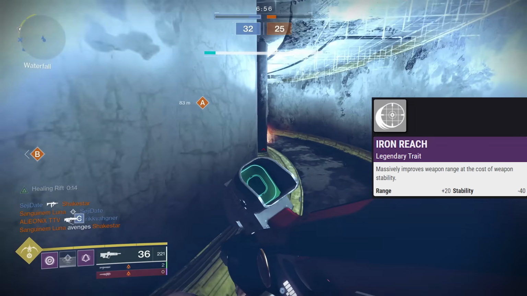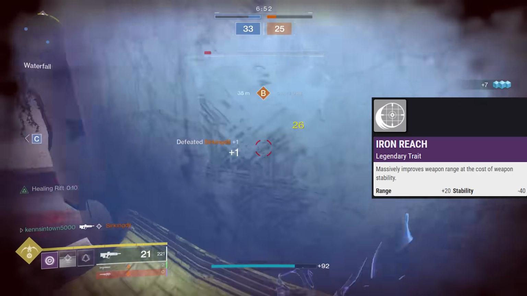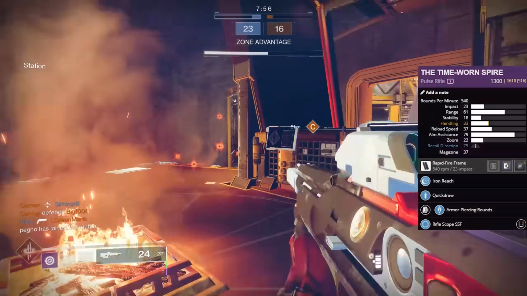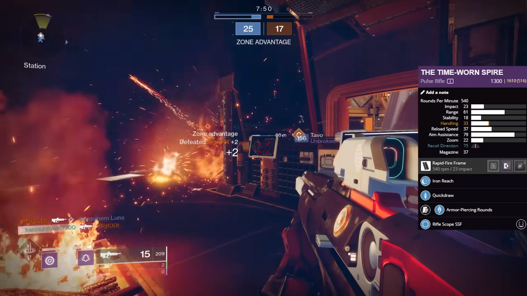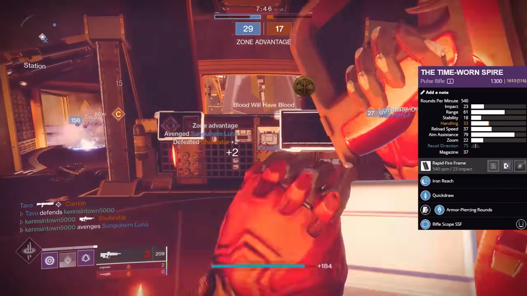Now, this is a very double-edged perk. It gives you a nice bump there in range. Statistically, it is supposed to be a +20 in range and -40 in stability. It's kind of weird. Destiny Item Manager, not sure if it caps it out or something, but it actually says +18 in range and a -36 in stability. Regardless, my stability stat on this particular roll is 18, aka terrible.